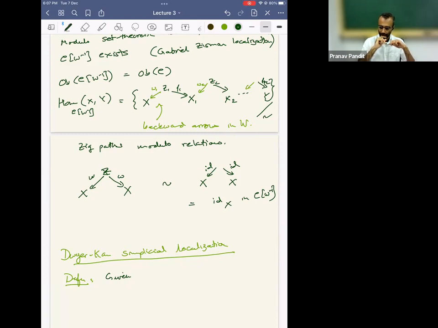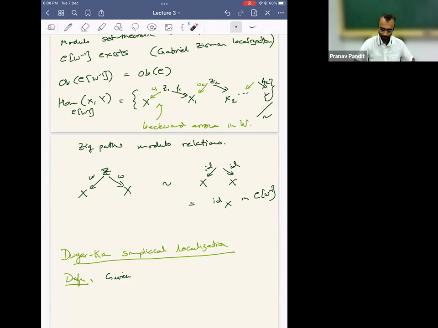Yes, better. So it just comes from thinking: suppose I had a category where the arrows in W are invertible, then what would I be able to do? Let's take an arrow W1, which belongs to the category capital W. Let's call its inverse V1. Then I can form the composite F1 composed with V1, right?